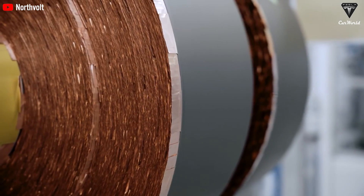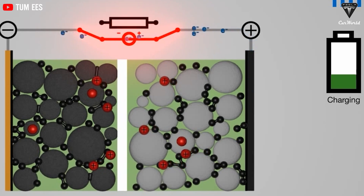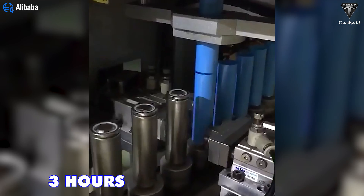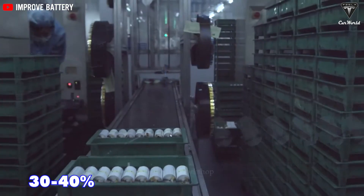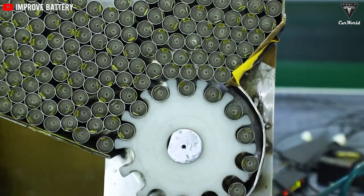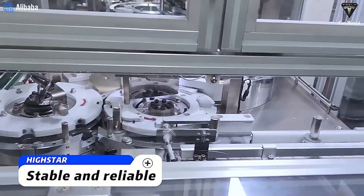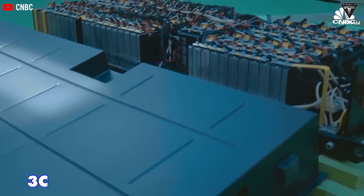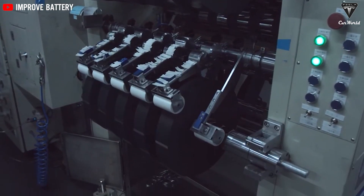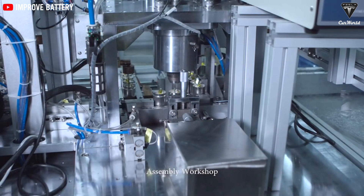Even after 300 charge cycles, sodium ion batteries will still retain 90% of their charge capacity. The advised charge rate for an energy cell is between 0.5C and 1C, where the C-rate represents the speed of charge and discharge — approximately three hours for lithium ion. Furthermore, lithium ion batteries always need 30–40% charge remaining, while sodium ion chemistry can be fully charged from zero percent. Charging a lithium ion battery from zero tends to degrade capacity much faster. The sodium ion battery has at least a 3C charge-discharge rate, offering stronger power output and faster charging, with technology focusing on 18650 format cylindrical cells based on polyanionic materials.